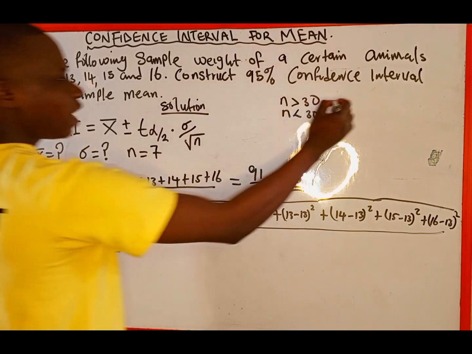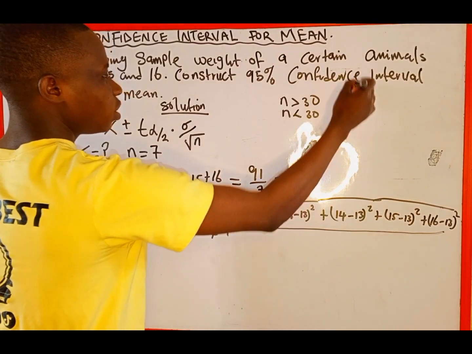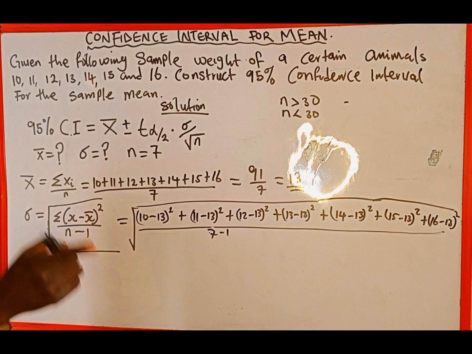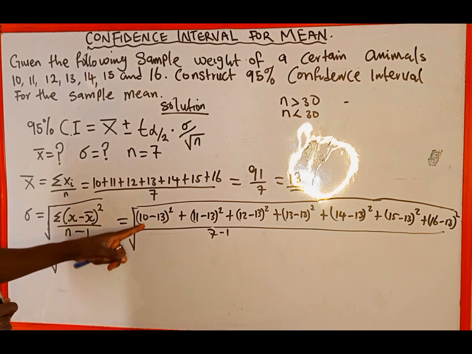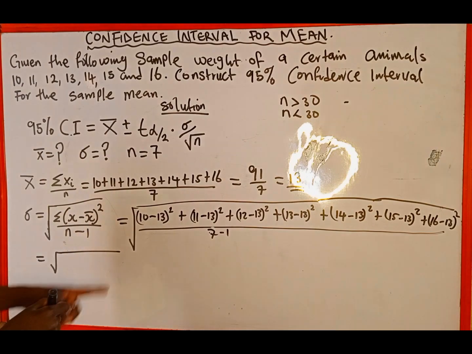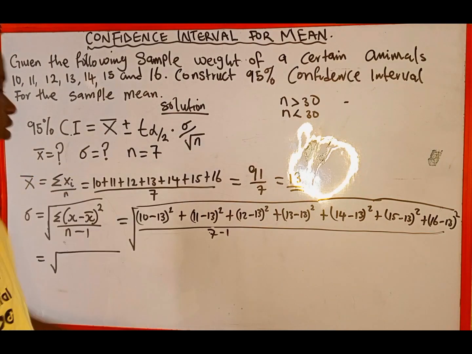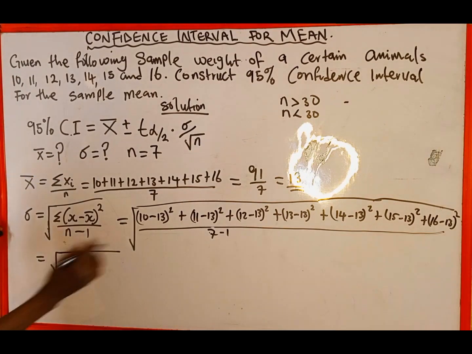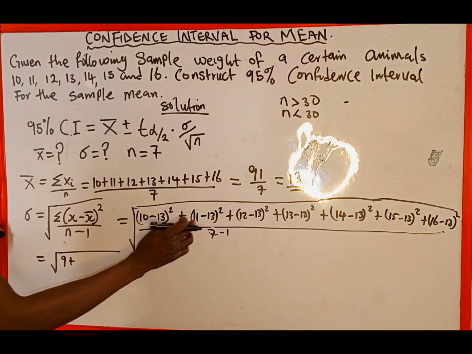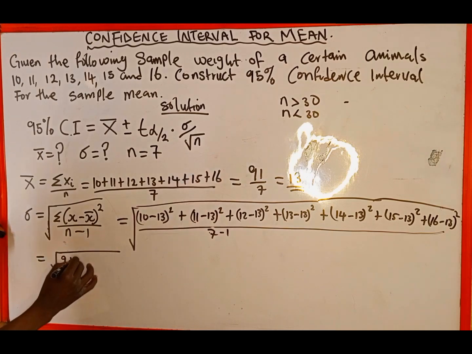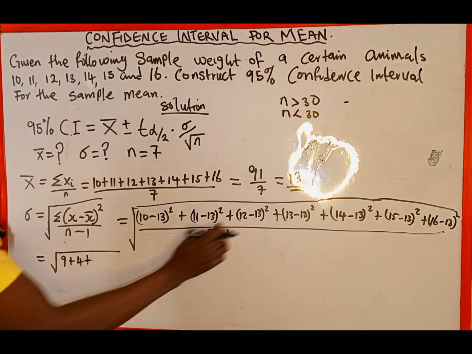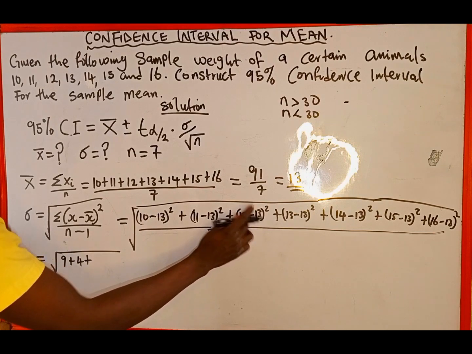Recall, when you have any negative number raised to the power of an even number, the result is always a positive number, because you may press the calculator, minus 3 square, and the calculator may give you minus 9, but recall the result is always positive. So I'm going to have minus 3 square is going to be 9, then plus 11 minus 12 is going to give us minus 2. The minus 2 square is going to be 4. Then plus what? 12 minus 13, which is 1.